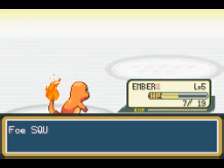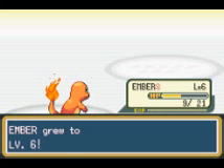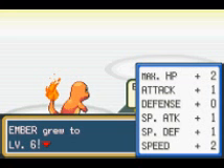So Ember gained 70 experience points and grew to level 6. She also gained 2 points in HP, 1 in attack, 0 defense, 1 in special attack, 1 in special defense, and 2 in speed. We like Charmander to be fast.